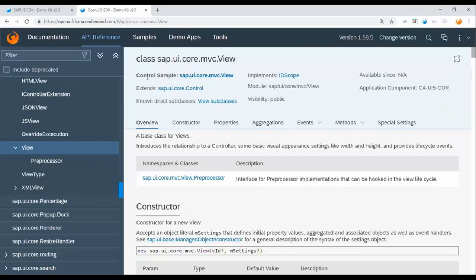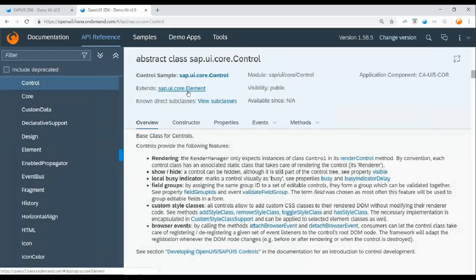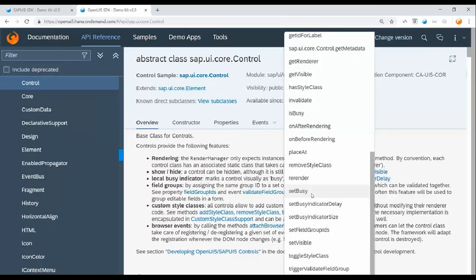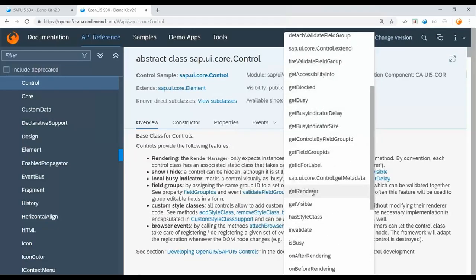Okay, coming back. So that's the super class. It doesn't matter what it is. It's a super class for me. Click on the super class. It navigates to the super class. And now, guys, go to the methods. You scroll down. Do you see a placeAt method somewhere?